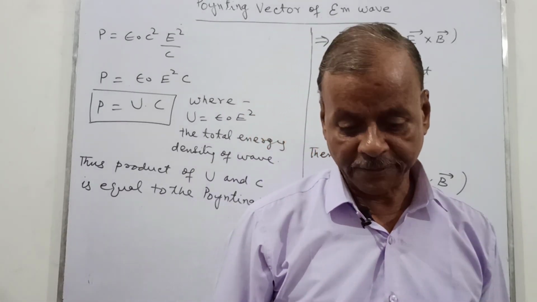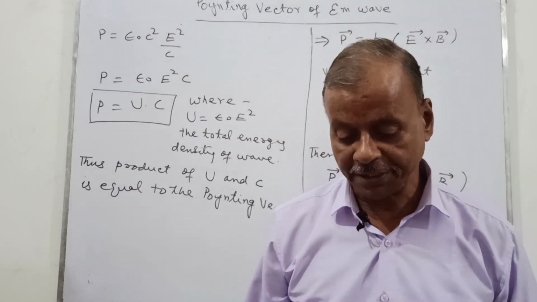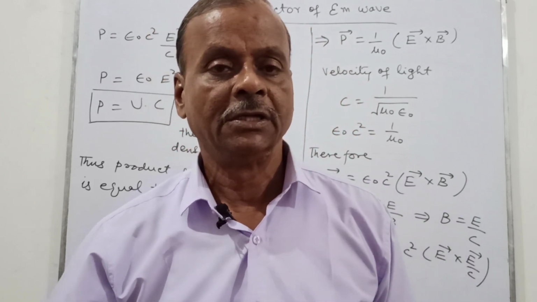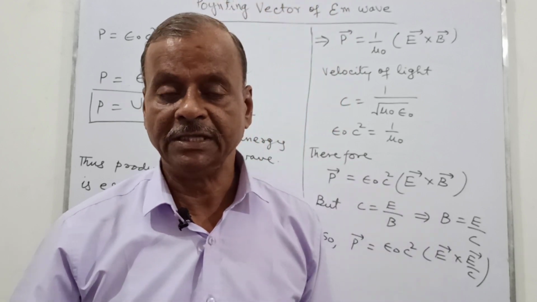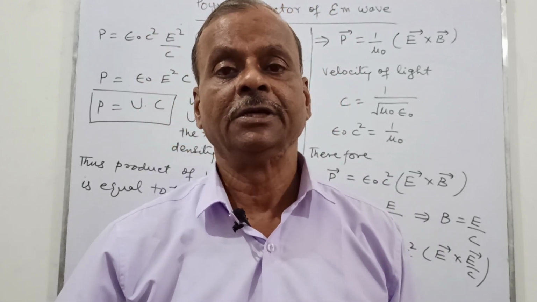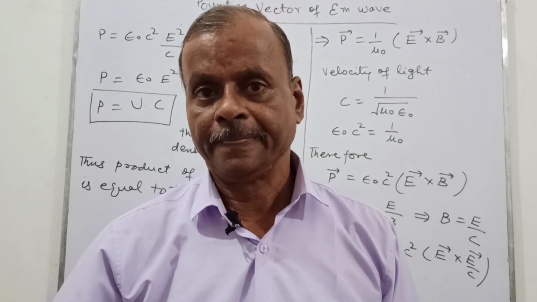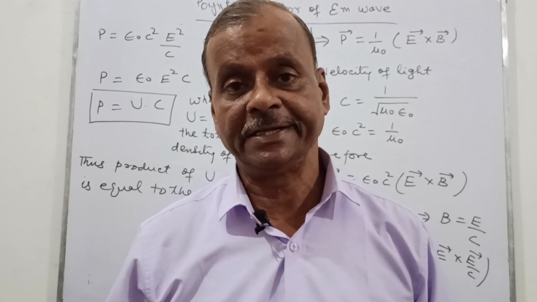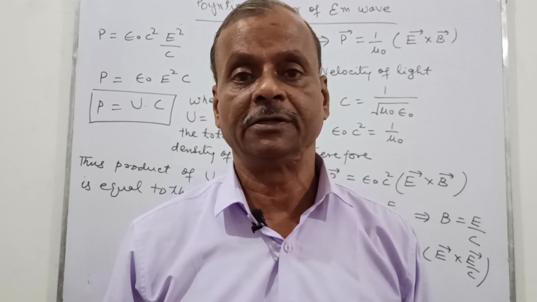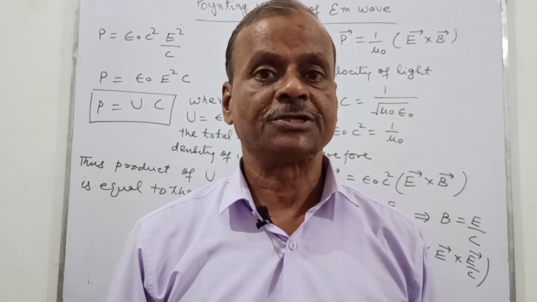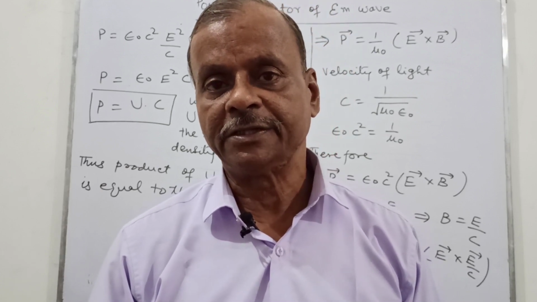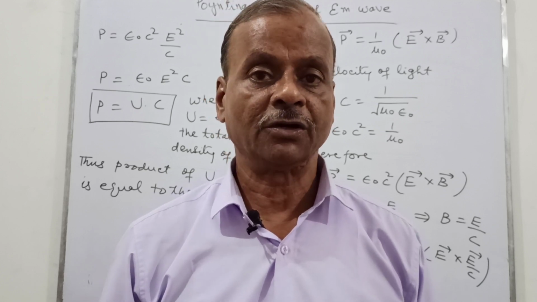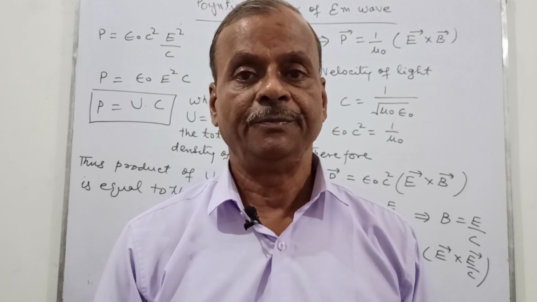Though this Poynting vector represents the flow of power per unit area, so this is not a vector quantity, even so we represent it by a vector because the energy flow is related with the direction of the wave propagation, and wave propagation will take place either in the x direction or y direction or z direction. So according to that we have taken the word vector here. So this Poynting vector is nothing but the power flow per unit area perpendicular to the wave propagation, or it is always in the direction of the wave propagation.